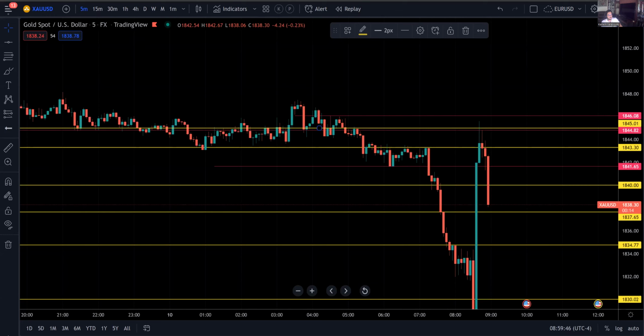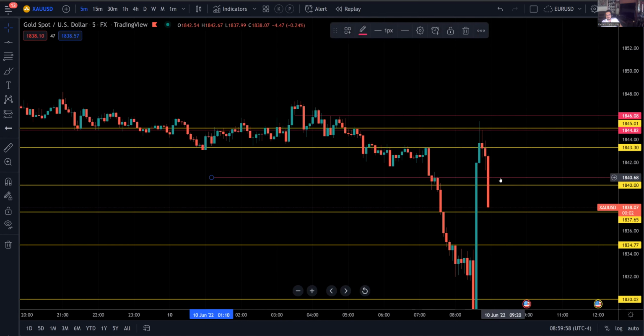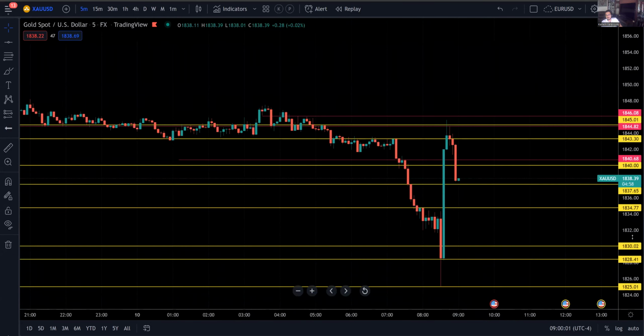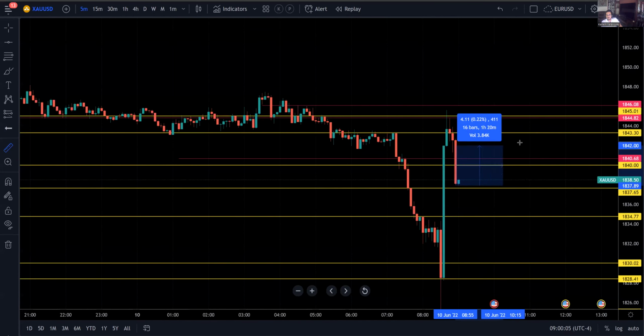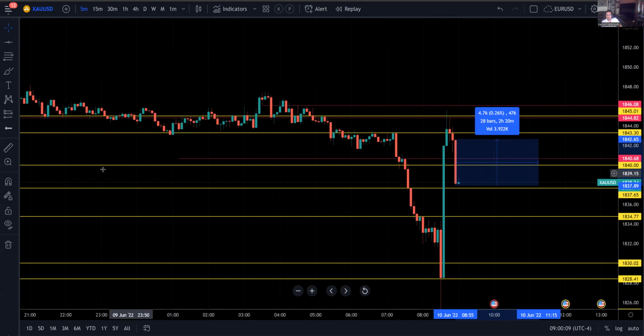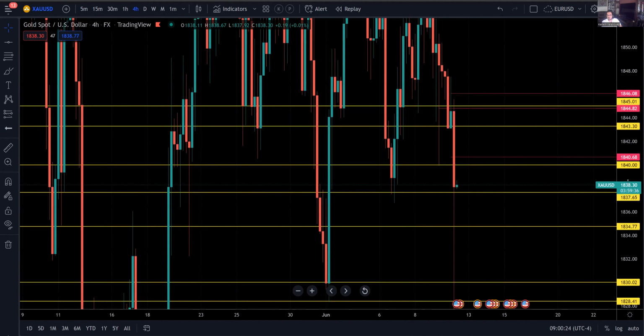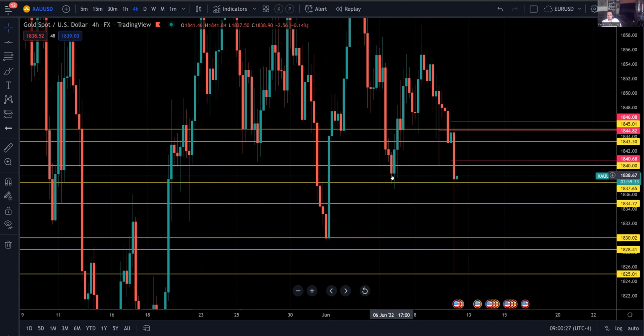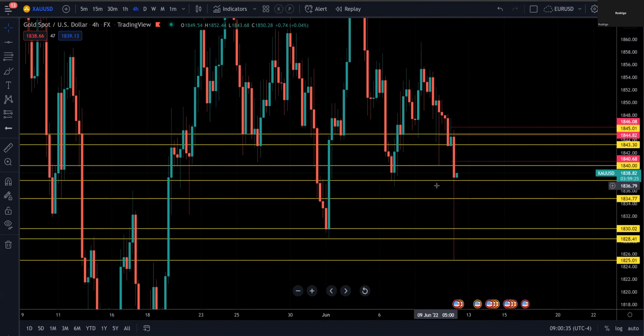Let's see. The oil candle is about to close. A continuation to the downside will make sense if that candle manages to close below that area. A bit surprised how price is behaving here. 47 pips in one candle there. That 4-hour candlestick is closing in a good way for a continuation. The body of the candle is closing below those previous bodies. We could have a wick fill, completely, until 30 at least. Now the 40 is your friend.